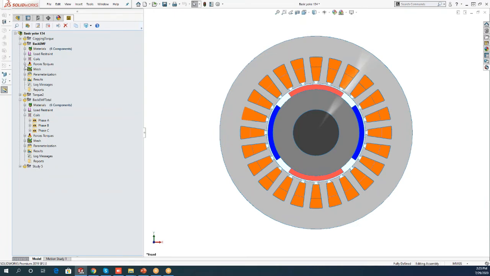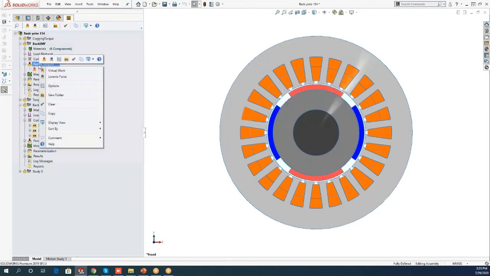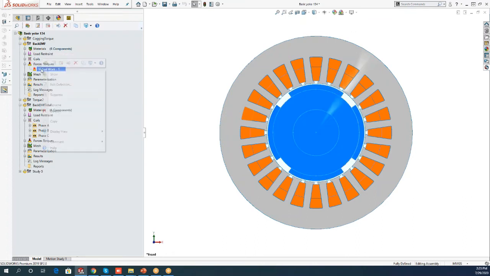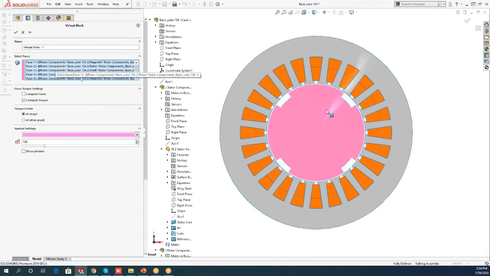Next step is to define the virtual work, if you want to calculate the torques or calculate the force, it's up to you. You can easily just click and define virtual work or Lorentz force, depending on what you're looking for. And then you have to just select the parts that are moving, or the parts that are not moving, that you want to calculate the force or torque.